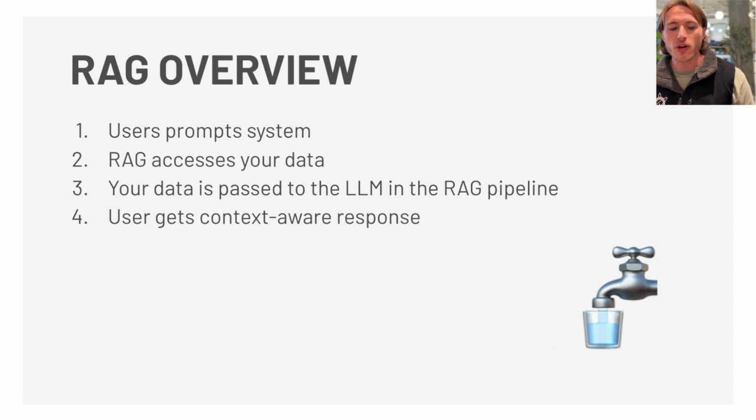So we understand that we can't train a completely new model on our data, and we can't just send the whole database along with a request. So here's what RAG does to solve that problem. We're pretty much going to place an external data source in the middle of the transaction and create a pipeline to allow the LLM to access data that's specific to your organization or targeted to a specific problem you're trying to solve. So then when the user prompts the system, the RAG pipeline is going to retrieve the relevant data from those external sources and then pass them to the LLM to produce a context-aware response to the user.